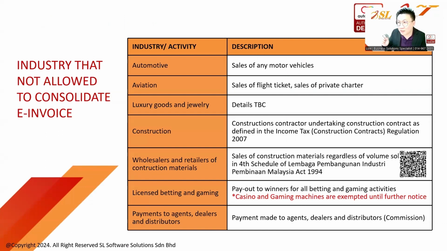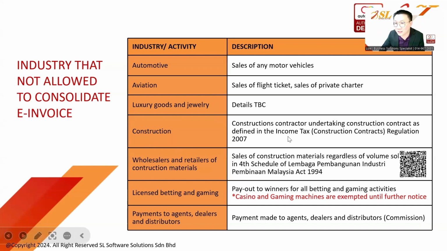Our government, the income tax officers, they smell the money. They know where you spend most. So for those where you spend most, they need proof and evidence. They need your IC as well. For example, automotive: if you buy cars, you need to provide your IC. You cannot simply buy a car without your identity. This information is used for data analysis purposes. So how many cars do you buy every year? Flight tickets, luxury goods and jewelry, all of this cannot. Luxury goods are still in discussion, not finalized yet, but in future cannot. You buy luxury goods, you still need to provide your IC.